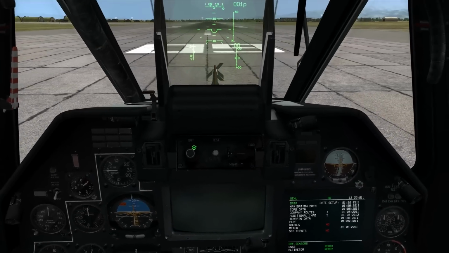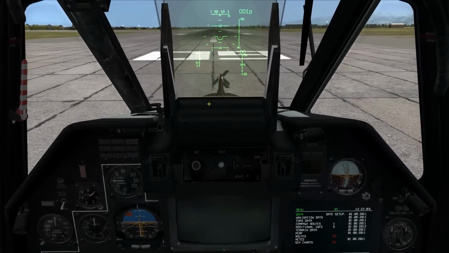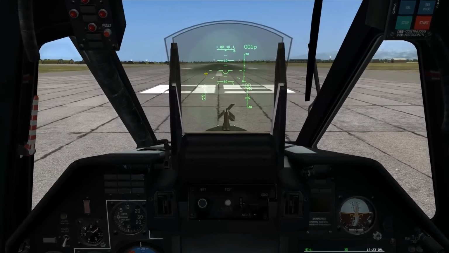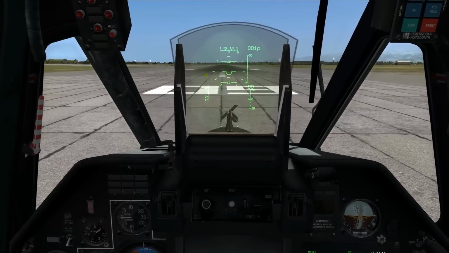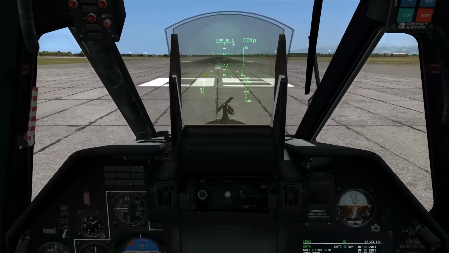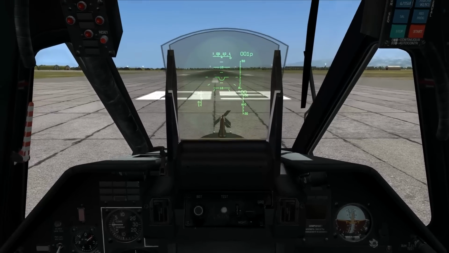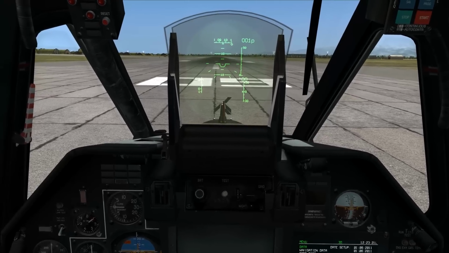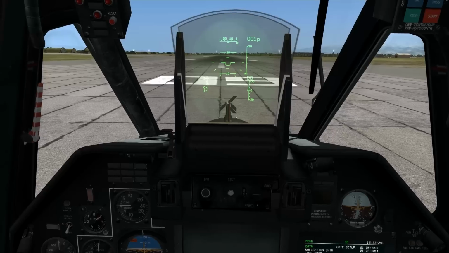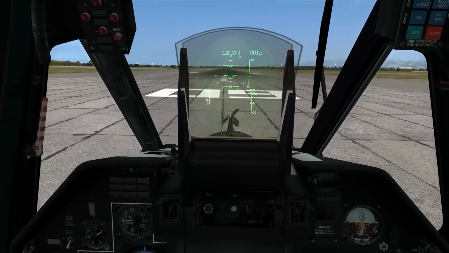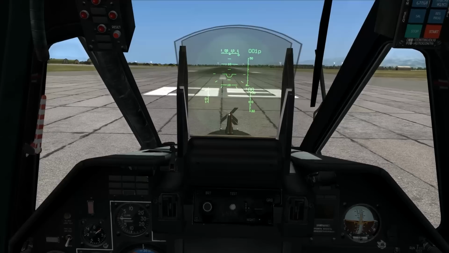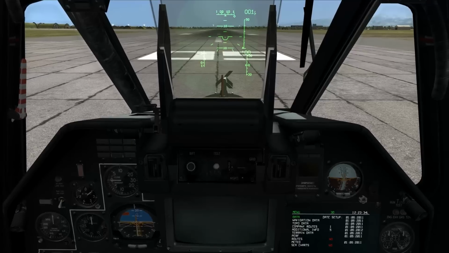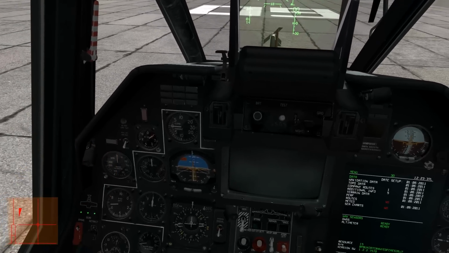So the ones that we need for the basic flight and handling that we're going to be doing here are the following. You need to be able to adjust the throttle using right control page down and page up. You need to be able to trim the aircraft using the T key. You need to be able to reset the trim using left control and T. You need to be able to switch off the wheel brakes using W, and you need to display the Axis mini HUD using right control and enter. And I'm going to switch on the mini HUD now, and we can see it there on the left hand side.